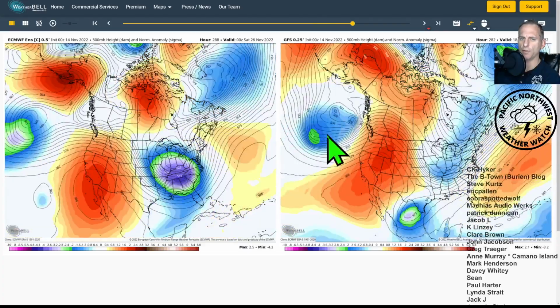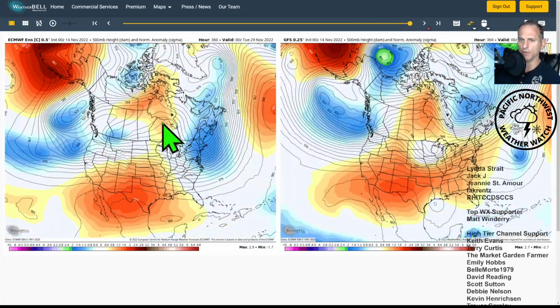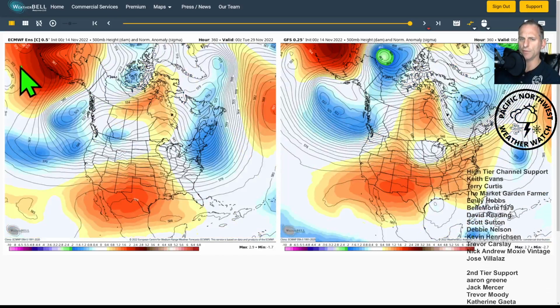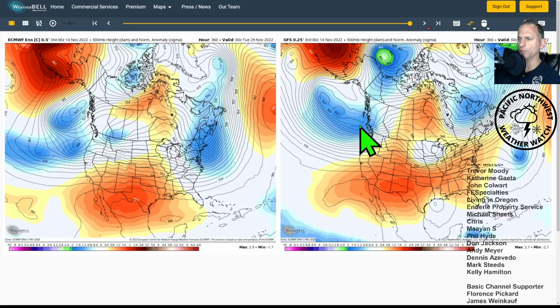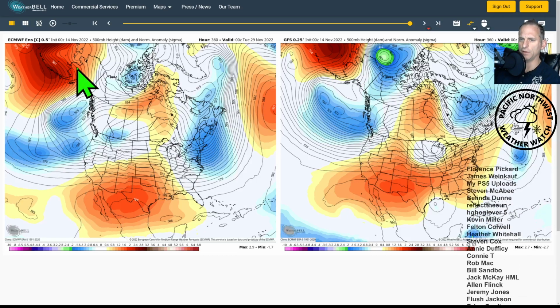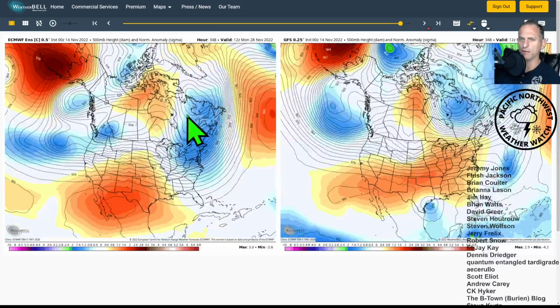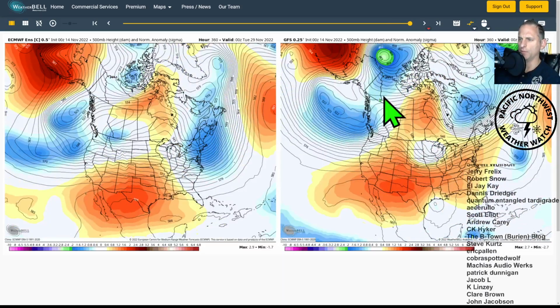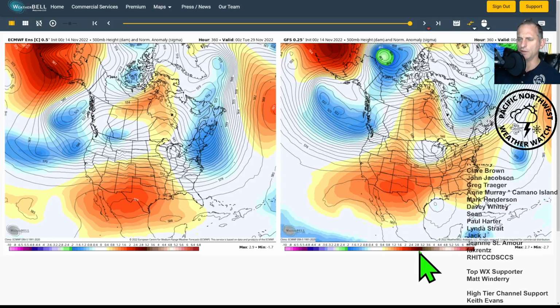So we go out a bit more into the future here, and things start to get a little bit interesting. It's a fantasy forecast, but kind of interesting that you can see the ridge setting up near western Alaska. This would allow some colder air to start to move down towards BC and the Pacific Northwest. Kind of an interesting thing that at hour 360, the GFS and the European, at least as of yesterday afternoon, are in some agreement on this big pattern change coming up through the end of November. So a good thing to see there.